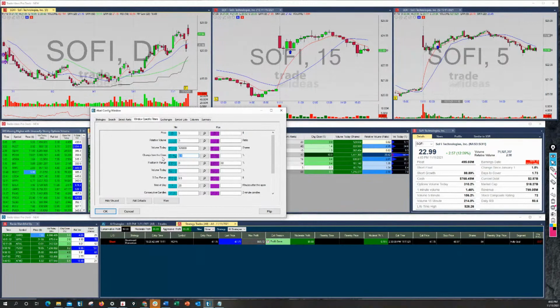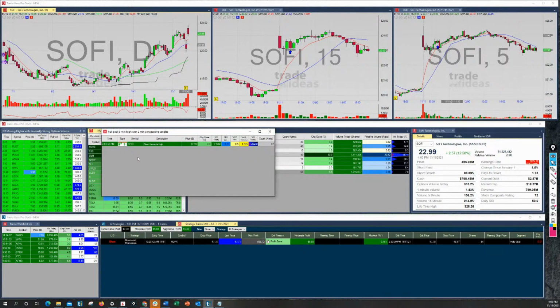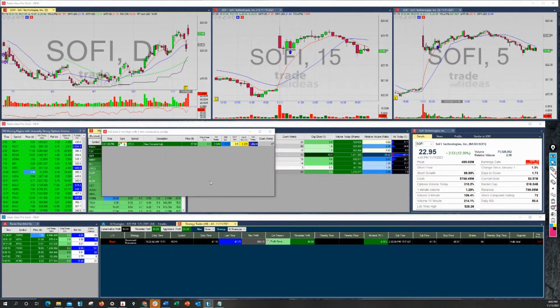Maybe let's try to get a higher change from close here, 0.5. And again, all I'm trying to do is build this scan with you right now, to generate some quality ideas, while at the same time demonstrating how to build the thought into building any kind of scan. Do you manually backtest versus?